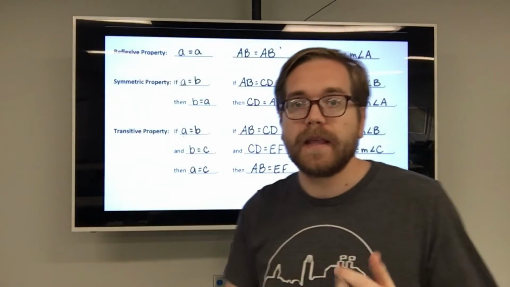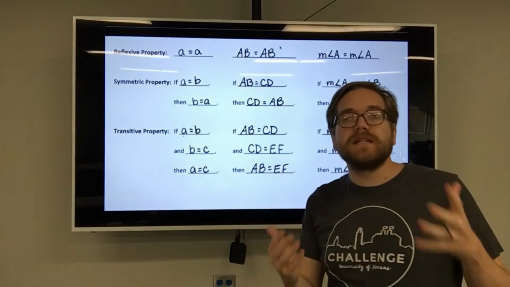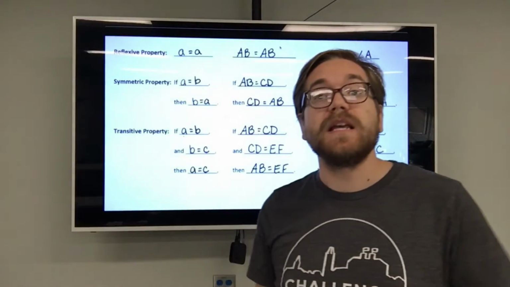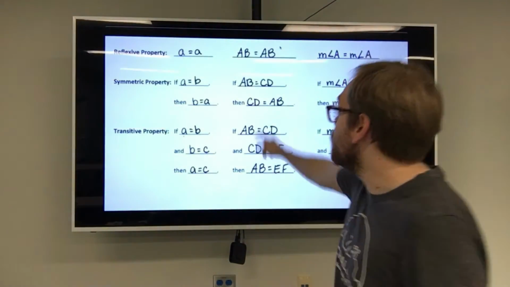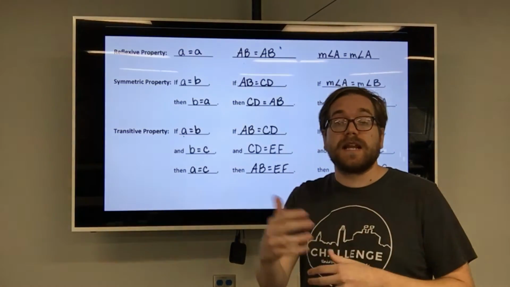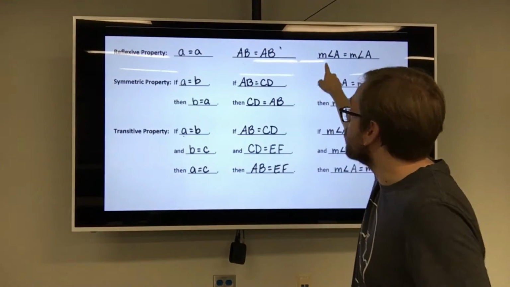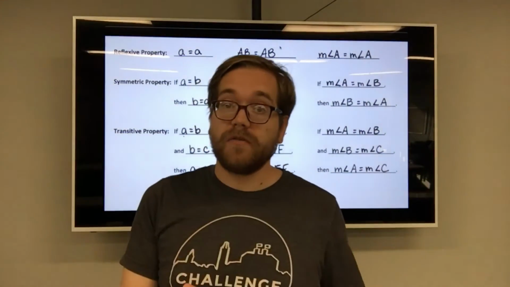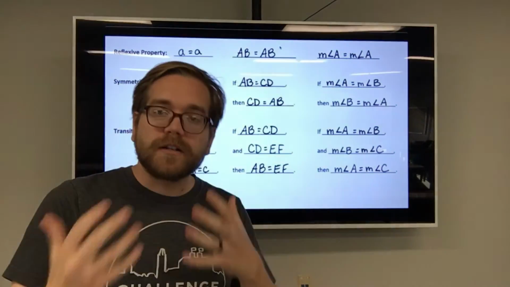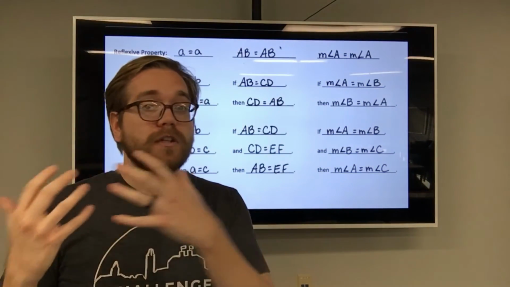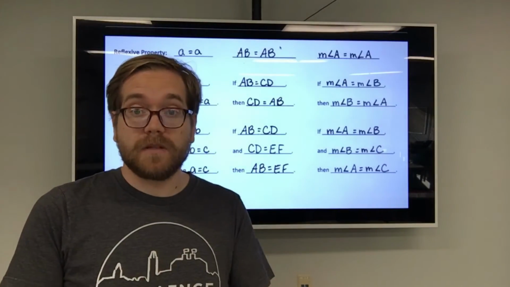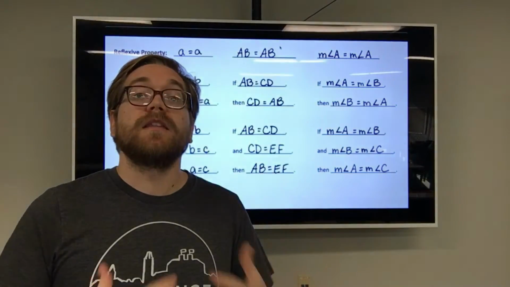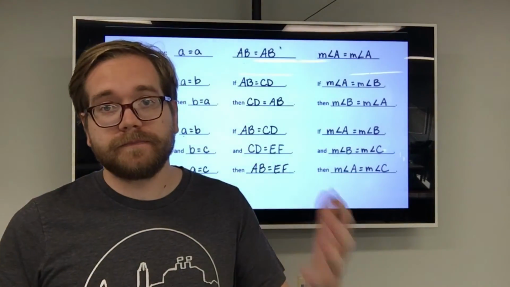2 is equal to 2. And this AB equals AB means the same thing. It's just saying that when I'm looking at a segment, the length of that segment is equal to itself. And remember, AB is denoting that we have a segment and it has a particular length. The same thing here for the measure of angle A equals the measure of angle A. All that's saying is that the measure of an angle is equal to itself. I just want you to recognize that no matter if we're looking at a number, the length of a segment, or the measurement of an angle, which are all just quantities as well, the reflexive property holds for all of it.